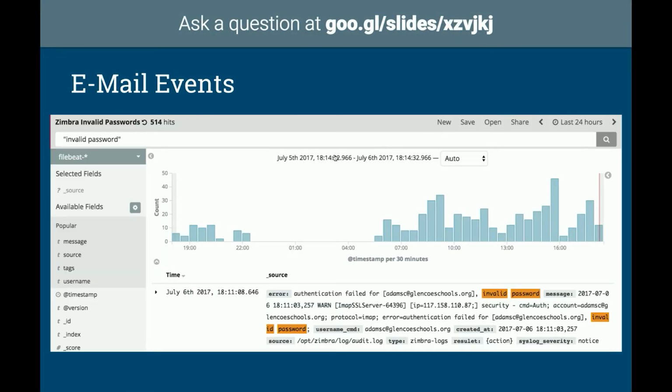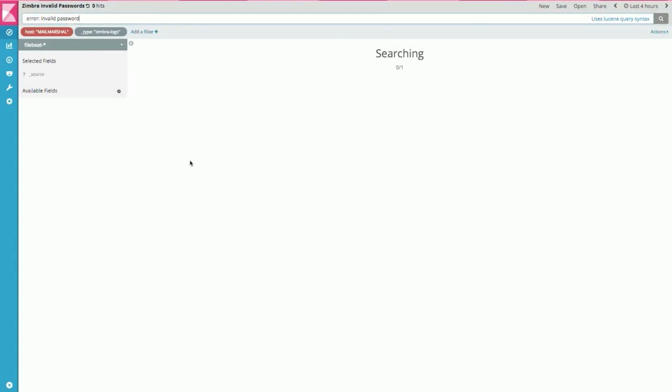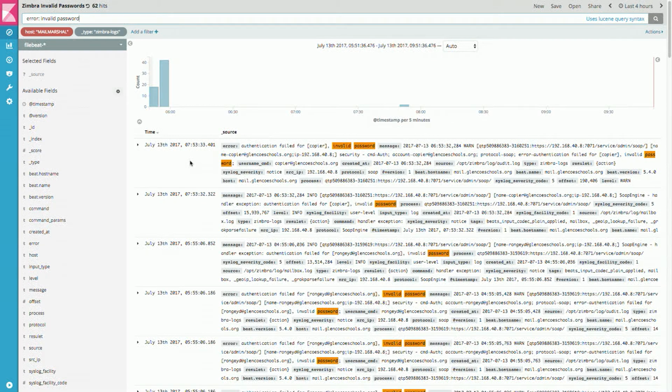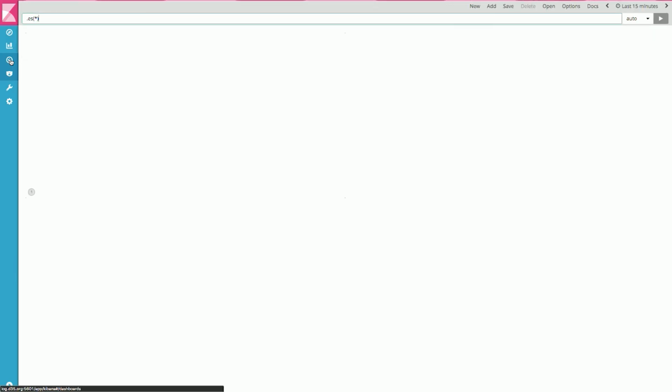Email events. So we point this at our email server. And because what could possibly go wrong by pulling up what is going on in our email system while I'm here? If we look at the last 4 hours, we've had 62 times that somebody had an invalid password, which actually isn't really too bad, and it looks like they just didn't have their coffee in the morning from the timestamps on those.